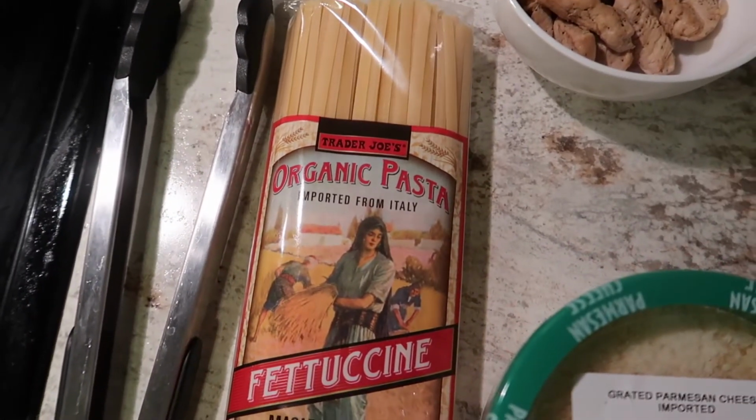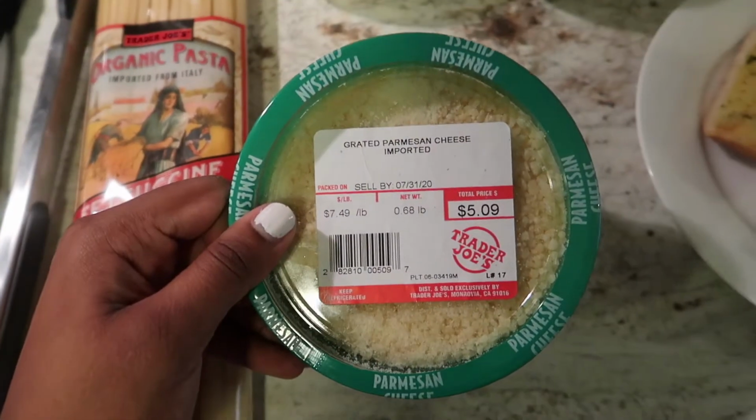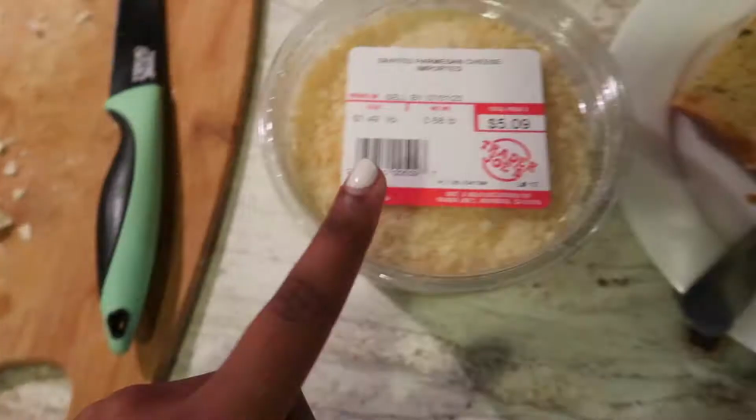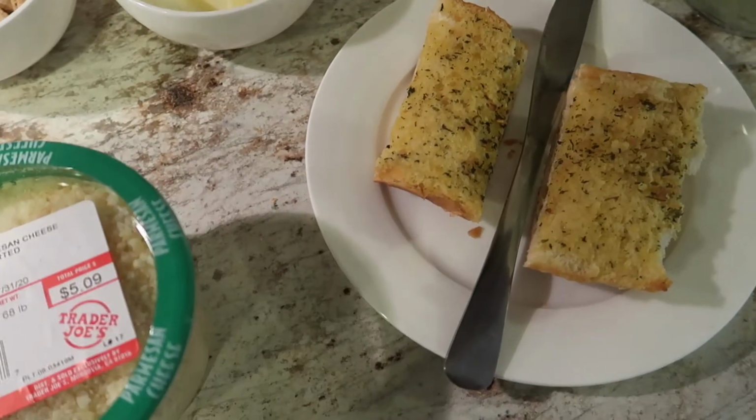Here I've got some pasta. I'm using the fettuccine kind. It's organic. I just got it this morning from Trader Joe's. And same with this cheese I got. You can get a block of cheese and shred it yourself, but I didn't really want to do that, so this is convenient. I also chopped up some garlic, and here's some garlic bread I made earlier that I can eat with my food.